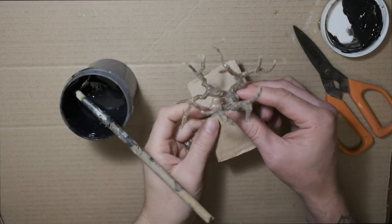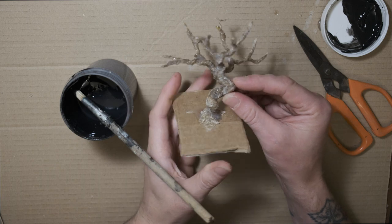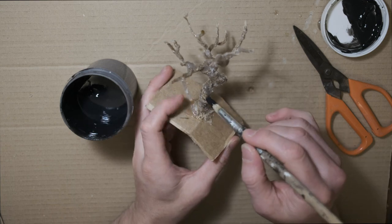So there we go, guys. Really, really happy with the shape of that so far. Once it gets painted, it's going to look even better. So yeah, just going to go ahead. First coat is Mod Podge, black paint with Mod Podge.